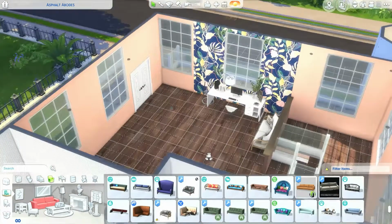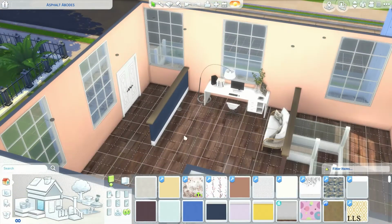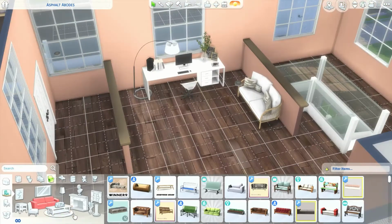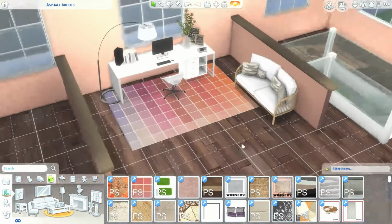I'm really hoping that, yeah, what did I do here? Oh yeah, I was deciding to do the medium walls and then I changed my mind. Or did I change my mind? No, I actually kept it at the medium walls because I wanted to keep it separate and away from the doors.